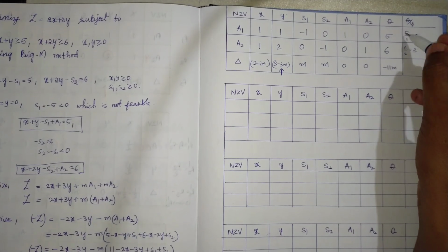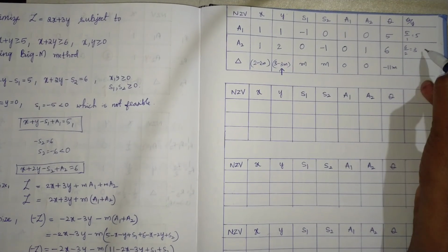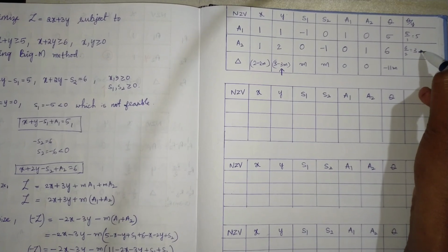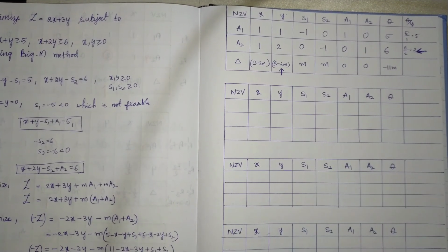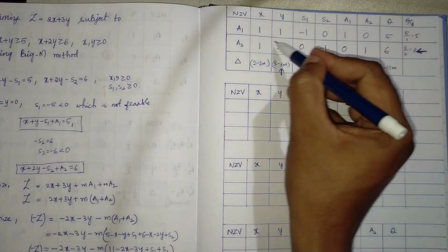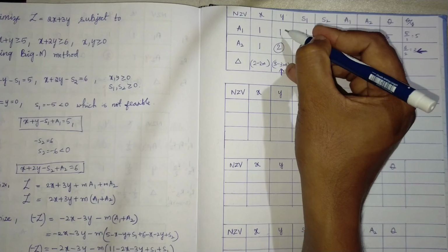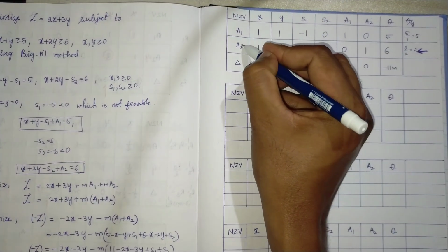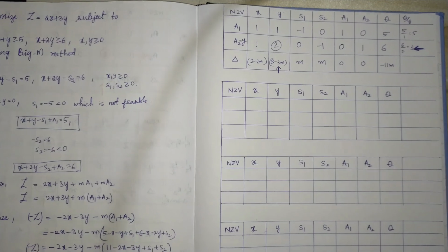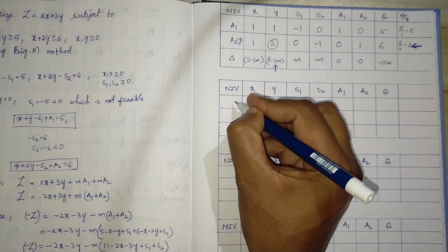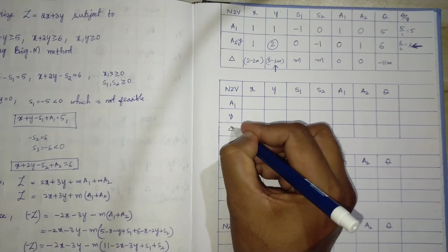So among these two only we have to calculate the ratio. So among these two we have to identify what? We have to identify the smallest non-negative. Okay, so that is 3, right? And this is your pivotal row. The intersection of these two will be your pivotal element, and the corresponding variable is y, that has to replace a2. Okay, so now what we have to write here? So for the first row, which is a1, and a2 is replaced by y and delta, right?